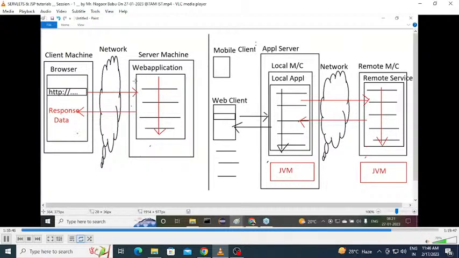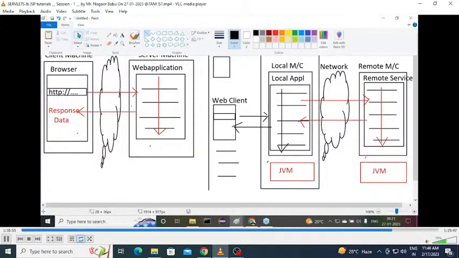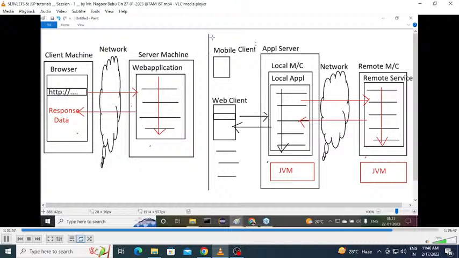Will you do the same thing with this particular application, the web application? No. Now understand this. In this particular distributed application, two parts are available. What are the two parts here? Observe carefully. This part, exactly this part, the web client and application server, the local application, is the web part. All of you are getting my point or not? Only these two are the web part.